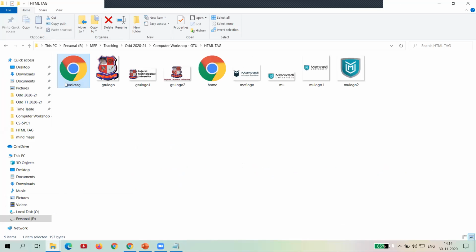You can see here, my HTML file as well as the logo file are both in the same location.